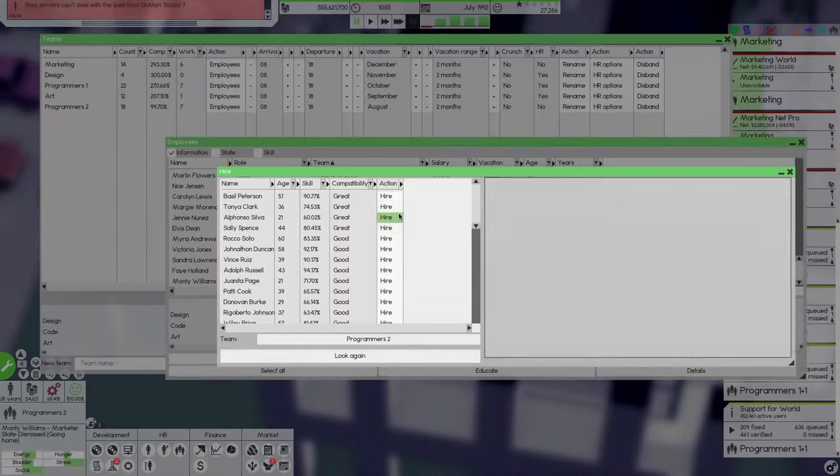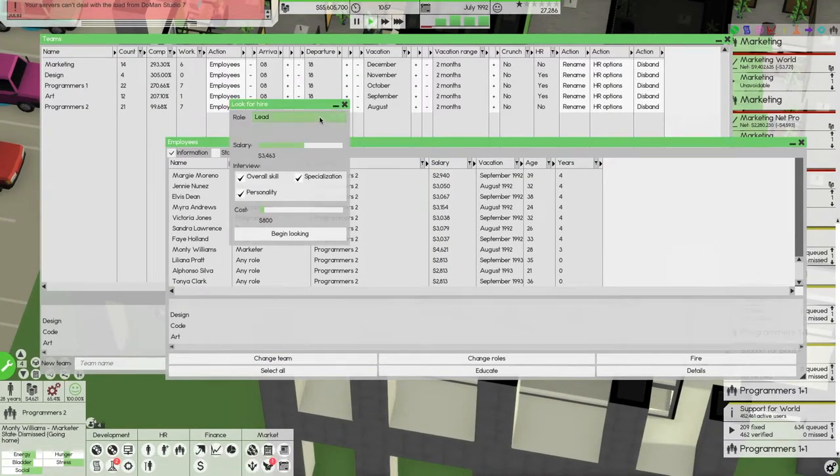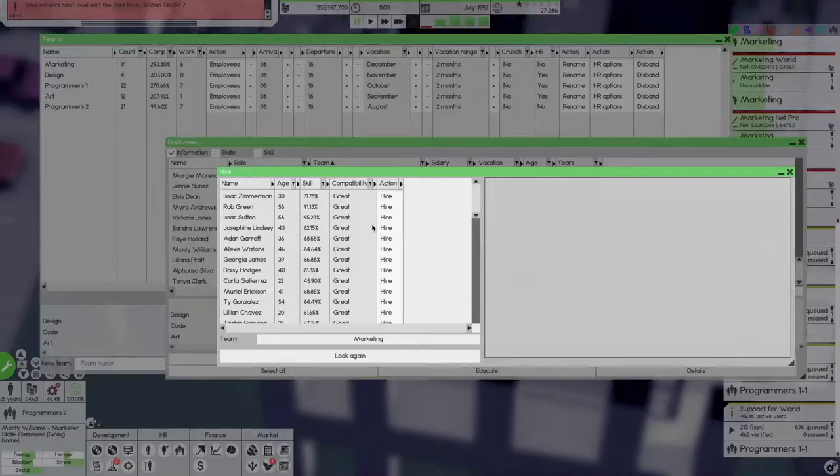Look again. The hardest thing that we're going to have is finding people that are going to fit our team for our programmers two. And let's hire one more if I can. Oh, there we go. 24-year-old, great compatibility. And then we need to hire programmers again, but this time we're going to go for physical because we are a hardware company. So programmers one is super easy. I'm going to hire the 20-year-old and the 21-year-old, and then I just need one more. We're going to hire the 31-year-old, and that team is done.